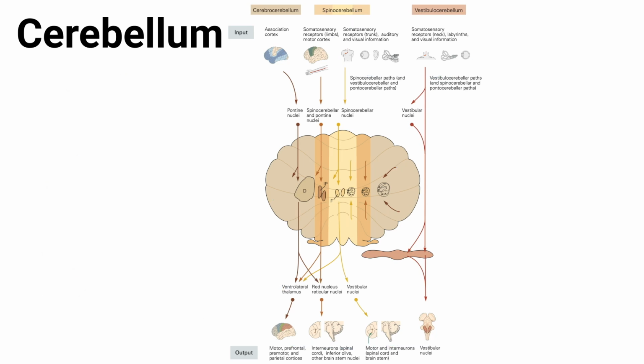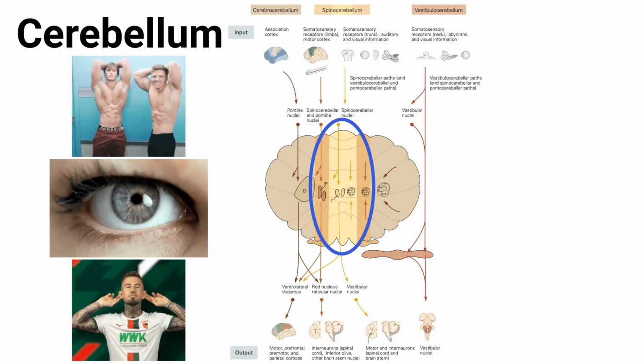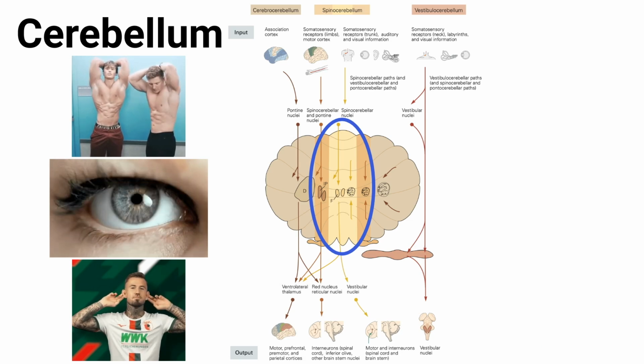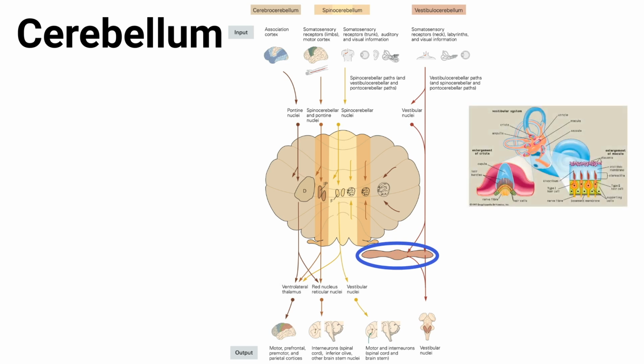Let's break down these cerebellar subsections in a bit more detail. The most medial aspect of the cerebellum, or spinocerebellum in this figure, receives sensory information from the trunk, eyes, and auditory system. It plays a role in reactive postural control in response to these inputs. The next area, which sits primarily on the most inferior part of the cerebellum, is the vestibulocerebellum, which, as its name suggests, participates in reactive postural control in response to primarily vestibular inputs.